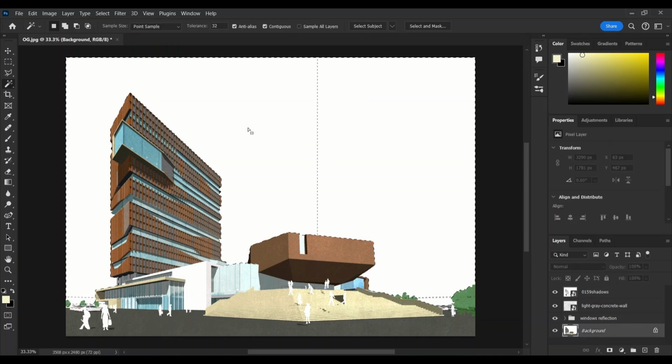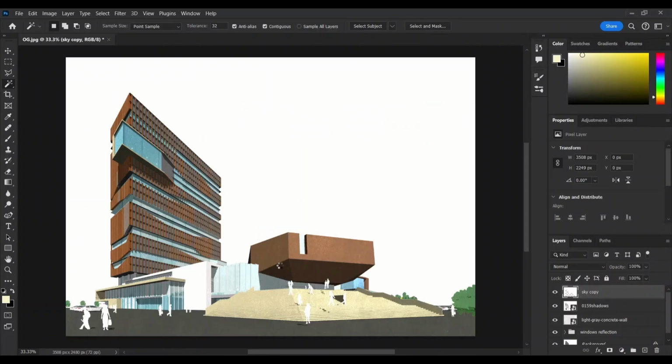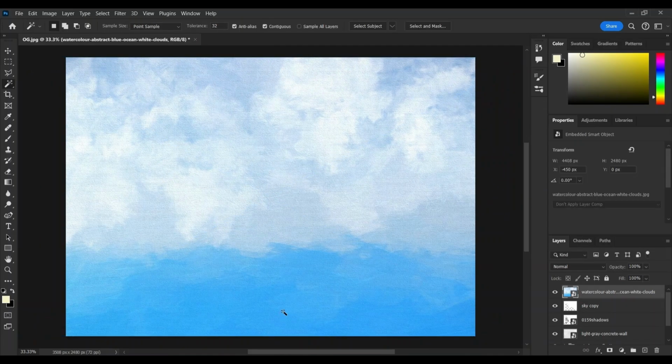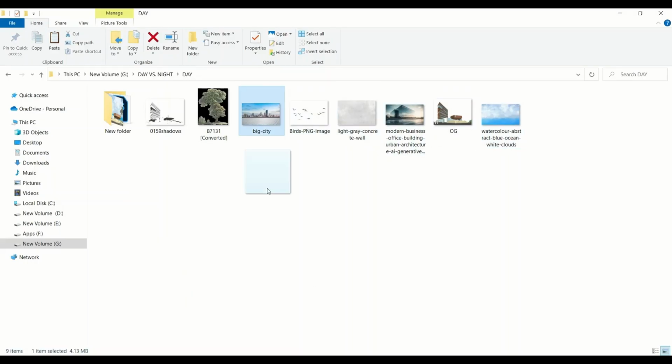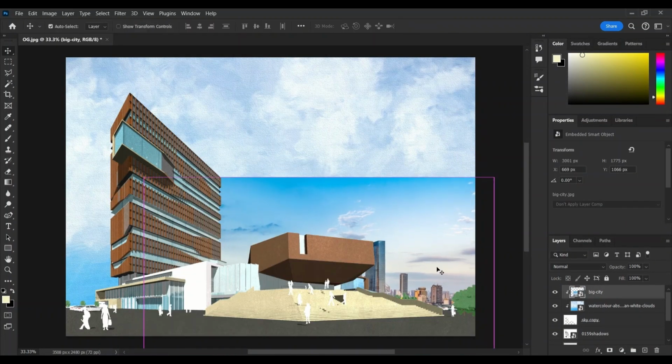And now it's time to add a sky. I'm adding some buildings to the background.